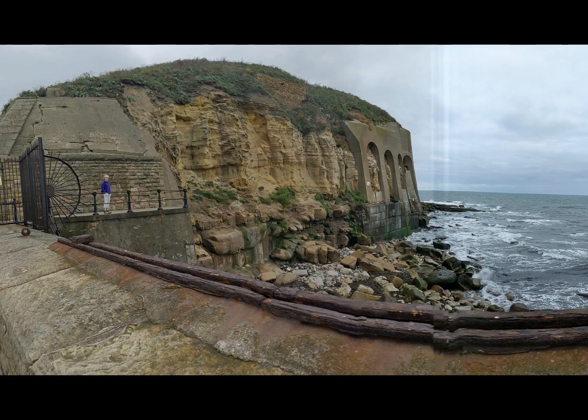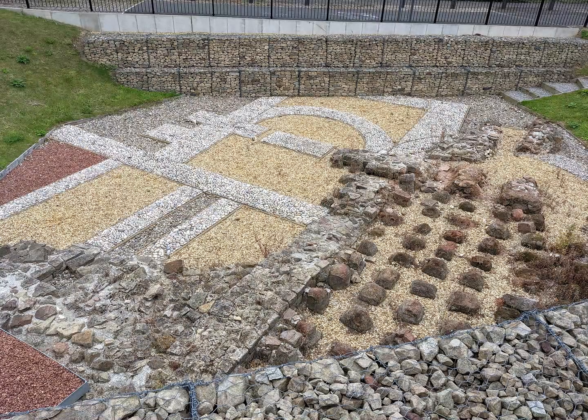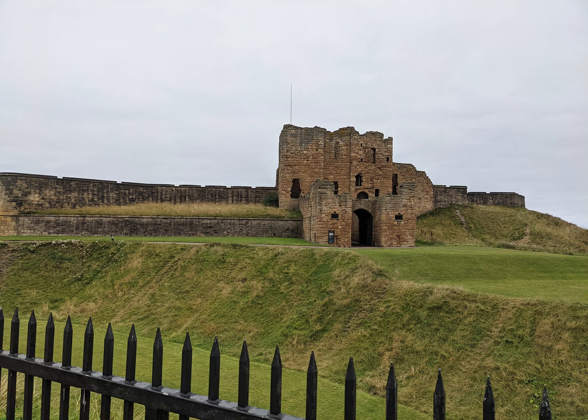Now, one of the structures that we saw was actually the spa area, where the Roman soldiers would come at the end of a workday and just sit in a spa, converse, maybe smoke, they did smoke, and relax. As we continued our journey, we passed through a series of Roman forts and milecastles. These milecastles were actually some of the spas, each offering a glimpse into the lives of the soldiers who once garrisoned them. Some of the sites were well preserved, with their walls and towers still standing tall. Others were mere ruins, their stones scattered across the landscape.